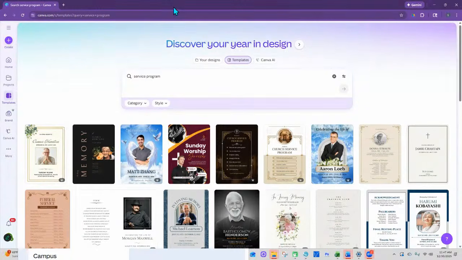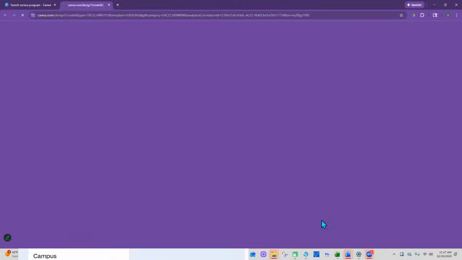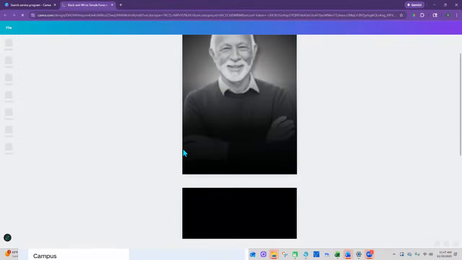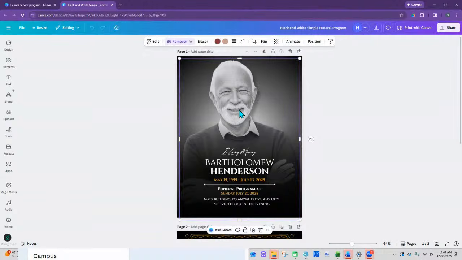So you can get ideas for that and inspiration for which fonts to use. And like I said, you can copy and paste. If you like a certain effect on an image, you can always open that design up and see if that is from filters and adjustments, or it could very well be that they had a black and white image of the person.